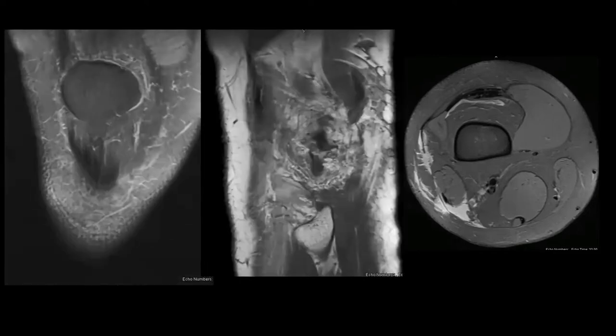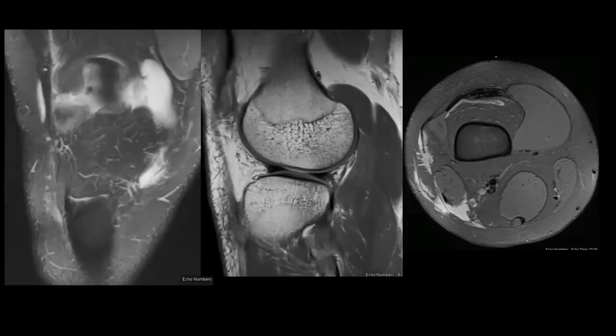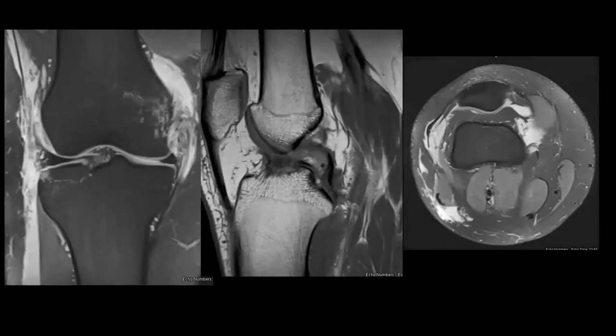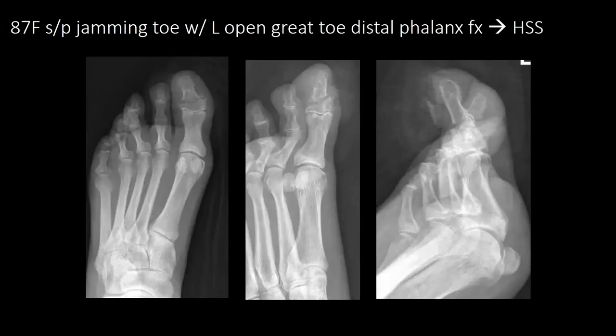This guy's a big guy, and that's going to be a big undertaking. Sometimes, just because of logistics, getting it all done can be a very long day, so we will stage it. With his peroneal nerve intact — that's often a concern here — it's worth mentioning in your presentation whether the peroneal nerve was intact.